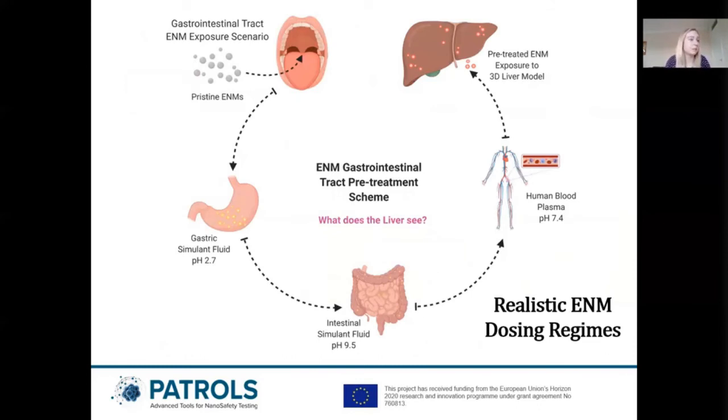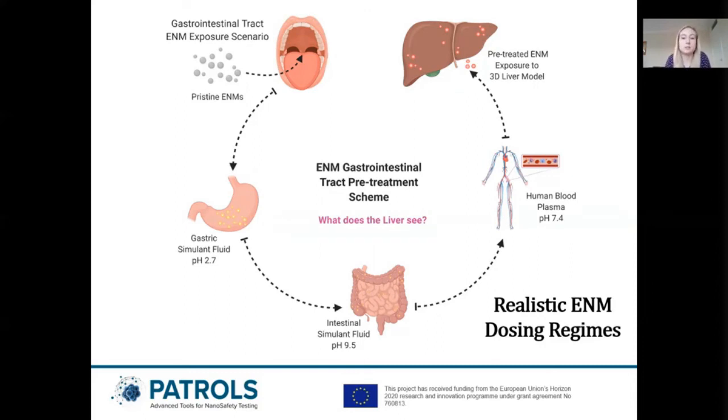So this is just a few applications of this liver model. I would have gone into a bit more data and maybe shown you some of the results, but as this is more of a teaching module, I'll just show you some of the applications that we've used this model for. A little bit of what does the liver see? With the liver being a secondary site of exposure for engineered nanomaterials, following systemic translocation from the primary exposure routes mentioned earlier, it is highly unlikely that the liver will be exposed to pristine nanomaterials, as interaction with a variety of molecules in these different cellular compartments can transform the physicochemical properties, so surface chemistry, protein corona, morphology, dissolution of these materials, which can then affect their biological interaction and the toxicological output.